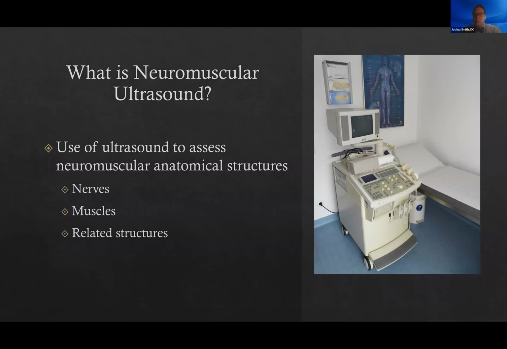One of the questions is, well, what is neuromuscular ultrasound? Just to touch on the topic, this is the use of an ultrasound machine to assess neuromuscular anatomic structures. So this is peripheral nerves, muscles, and related structures. This is different than musculoskeletal ultrasound, which is going to be more focused on joints and tendons. And depending on where you practice, even your colleagues in radiology or bigger ultrasound labs, if you order a neuromuscular ultrasound and say, I want you to track the ulnar nerve throughout its neuroanatomical course and provide cross-sectional area values, they might not have training or expertise to do that. So this is different than ordering just a joint or a limb ultrasound.